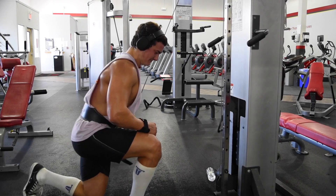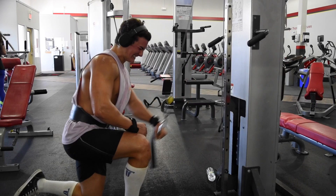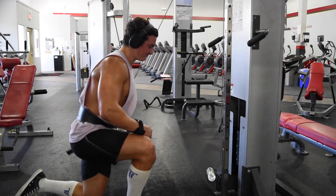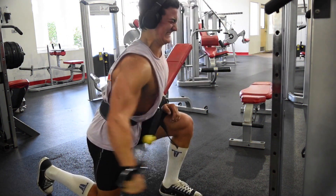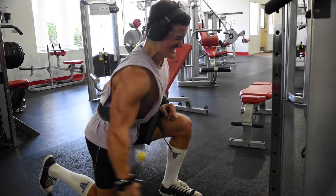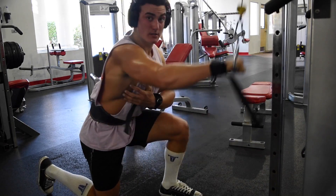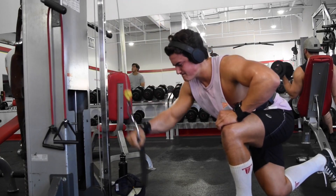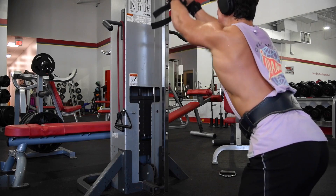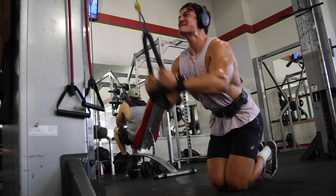Next exercise, we're doing some single arm pull-downs. These are the greatest exercise for unilateral work on the left and the right. They look easy but they are very hard. Pull at the bottom of your hand, almost near your wrist — I like to call it the heel of your hand. Push through there, pulling the weight all the way down. This is a great upper lat builder, and if you do it last, you will be sore the next day — I guarantee it. Here I also did some double arms, moving the weight nice and smooth and contracting as hard as I can for upper lat development.